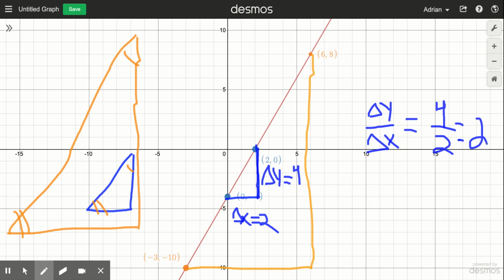So now, in order to prove that this orange triangle is similar to the blue triangle we have just drawn, I want to make sure that when I take the change in y divided by the change in x, I should be getting 2 out as my final result. Let's go ahead and start counting. 3, 4, 5, 6, 7, 8, counting 9 spots to the right. So that'd be a change in x is a positive 9. Again, going from negative 3 to positive 6. So over here, I'm just going to write 9 in my denominator.